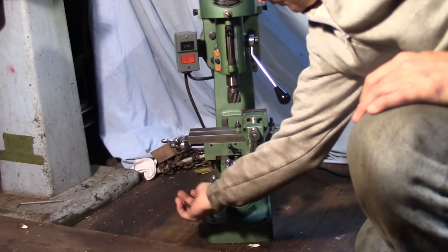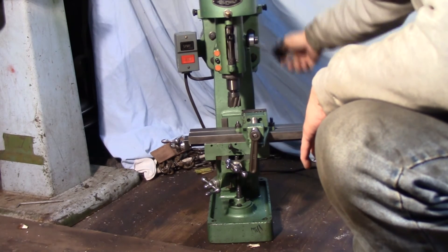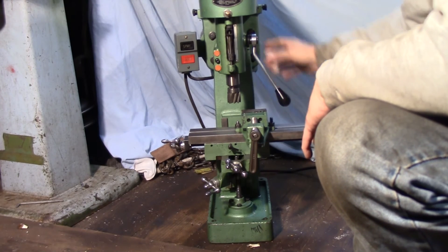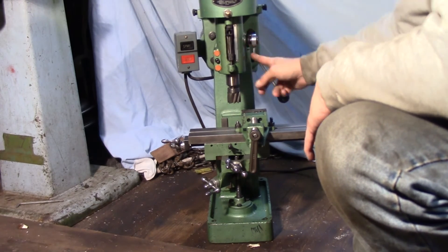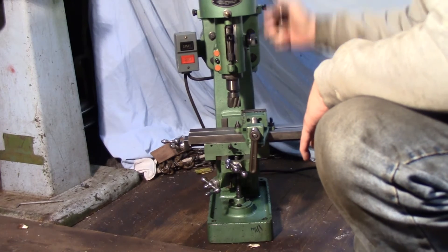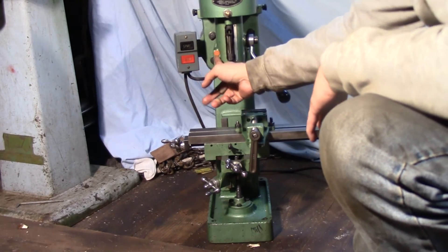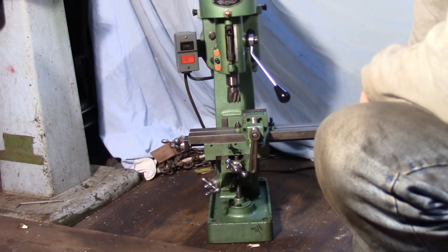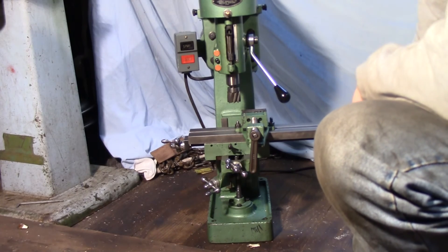It's got the knee elevation here and a down feed here for the quill, with stops so you can set a depth stop. It's got the same type of mechanism Clausing used — there's a pin on the quill handle and some holes in a little disc, so you can engage it at any point, slide it in, and operate the quill. You can go up and down, and there's a lock for the quill. There are locks on all the tables and all the knees. It's a pretty well thought-out, well-designed machine — it's not like it's a toy, it's just small.